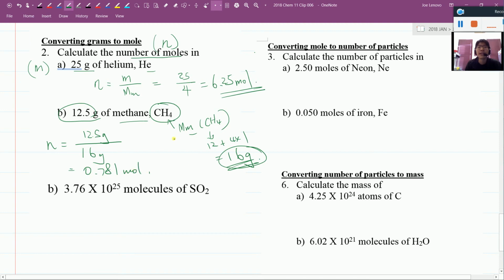Done, finished. This is one of the easiest kinds of question that you can do, to convert the mass into number of mole. All you need is a periodic table, and you will find absolutely no difficulty finding that out. All right. For this sort of question, if I give you the number of molecules, how do I know how many moles are in there? So what should I do? As this one is your number of molecules or number of atoms.